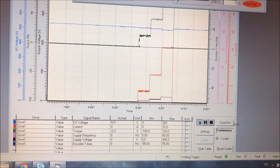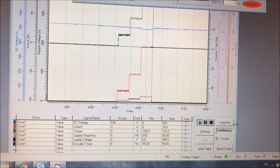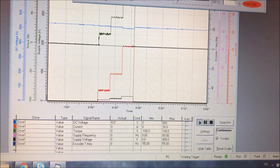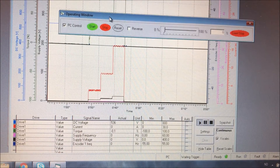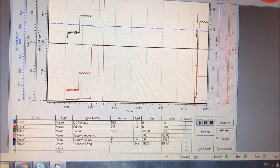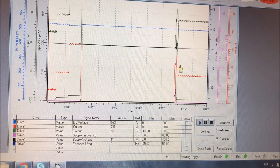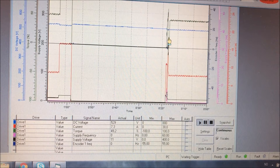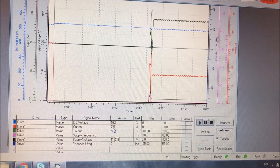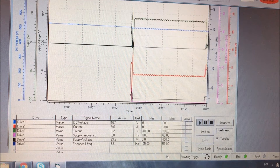The next step will be identification with rotation, but first I want to check that this motor can run freely and nicely. Here comes a startup in open loop, which means the polar angle is not yet identified, so it could be a little brutal. It did a jolt — that was basically the stator being magnetized. Since it doesn't know where the poles of the rotor are, it makes this movement. Be aware that starting up in open loop for the first time there will be a moment on the motor. Note that the current is about 7.5 amperes, which is quite high for this small motor.